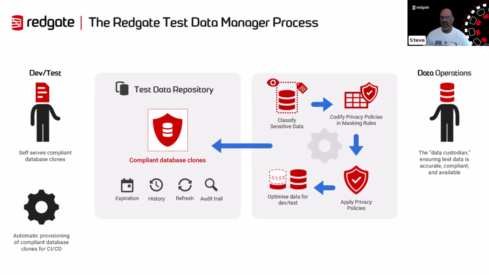And then to optimize that, this part is really about subsetting and saying, let's only take a representative set of data and use that to do all of our dev test work. Now, we still may need a full-size copy for performance load testing, but honestly, I've been doing this 30 years. Almost nobody does full-size load testing. And if they do, they do it very rarely.